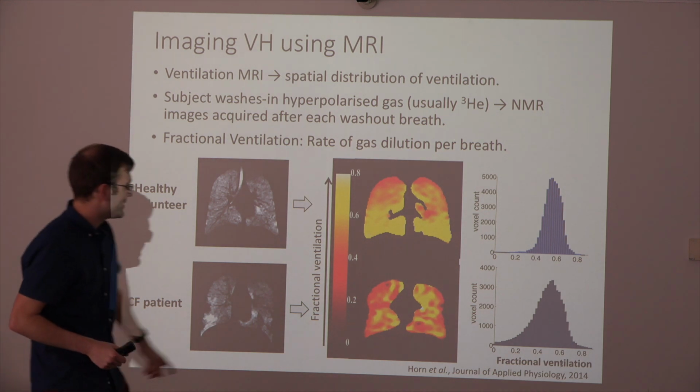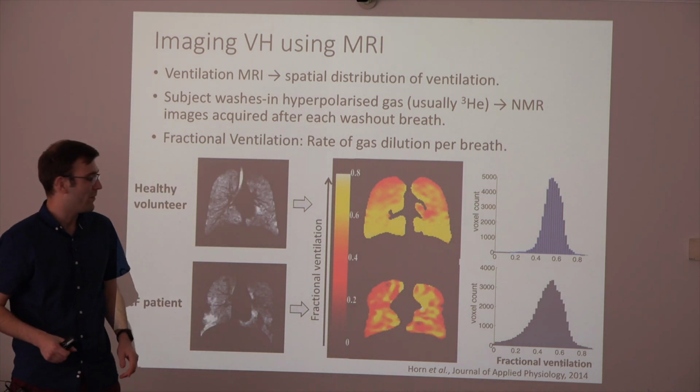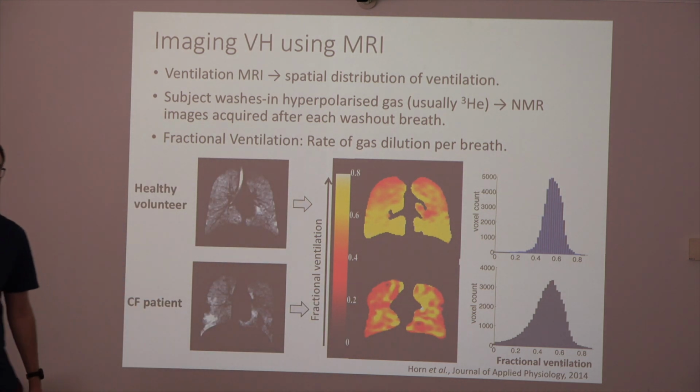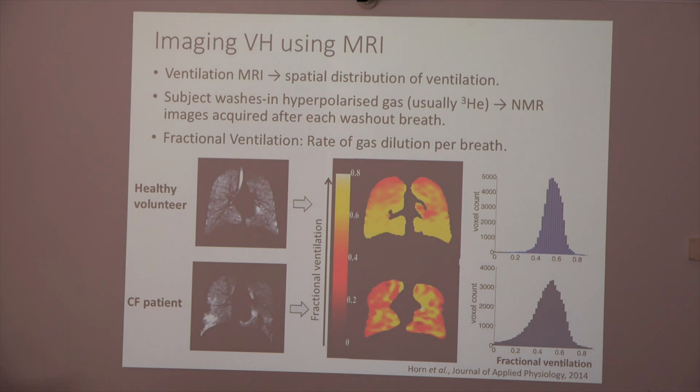In regions where there are pockets of poorly ventilated lung, you can see where they are and how big they are, and then estimate things like how much of the lung is not working properly. So that's really beautiful data to work with, but you can't collect it on a large number of people because it's expensive and not many groups have the equipment to do it.